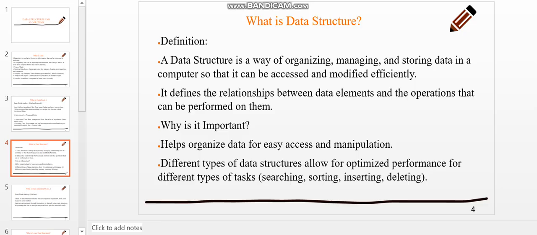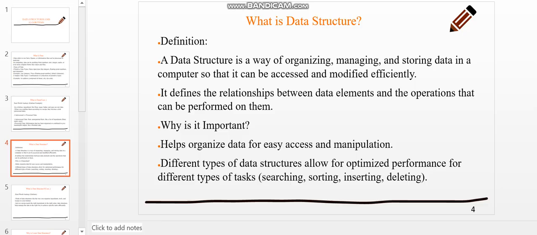Next, a data structure defines the relationship between data elements and the operations that can be performed on them. As I discussed, we have to see the relation between the data elements and the operations which we can perform on them. Like in the shelf, once you have arranged the items, your structure is ready.